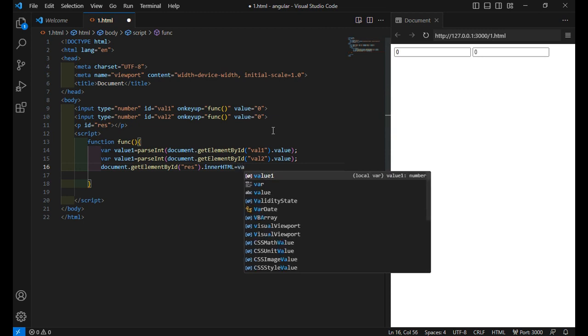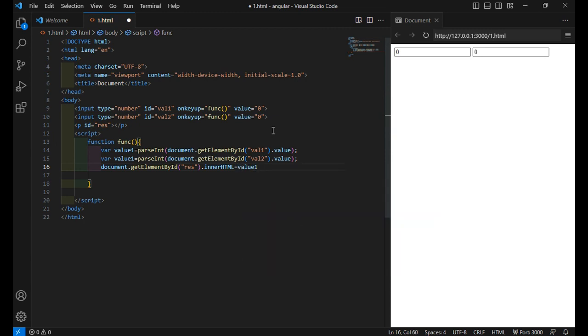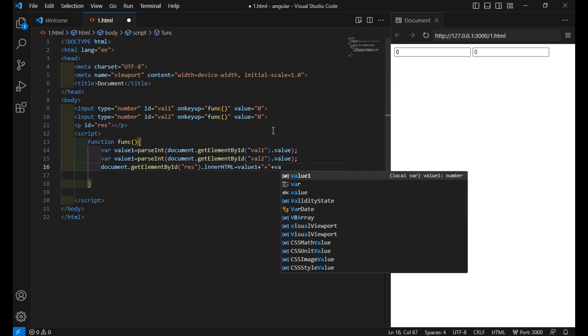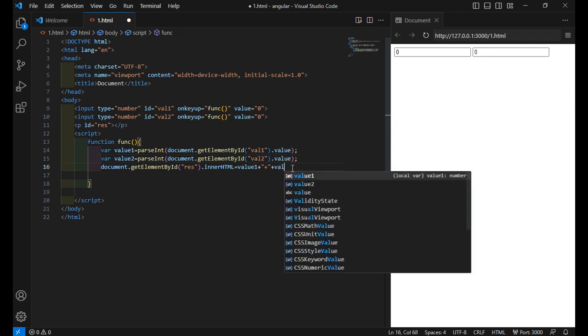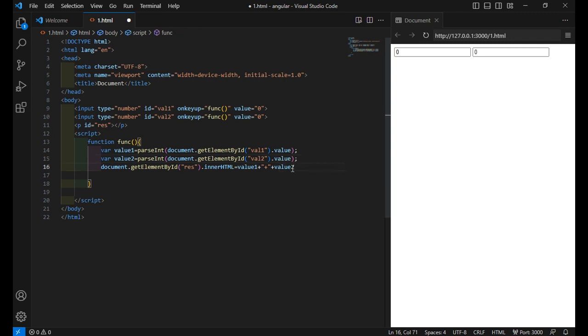Okay, value 1 plus a plus sign and plus value. Okay, I forgot to change this into value 2. Okay, so I have to write value 2.